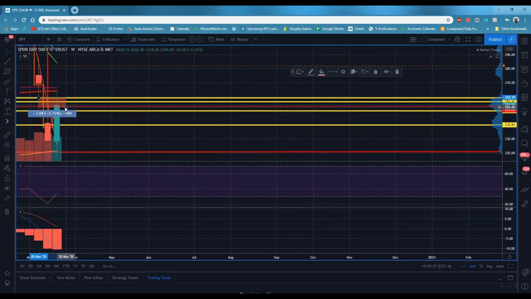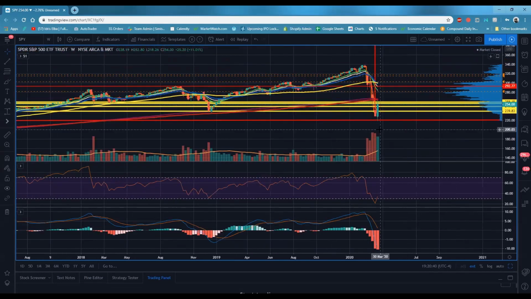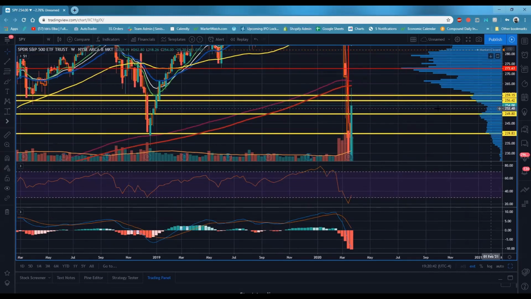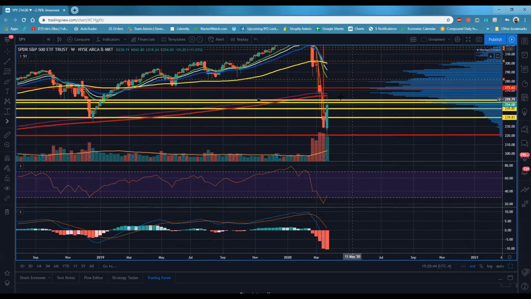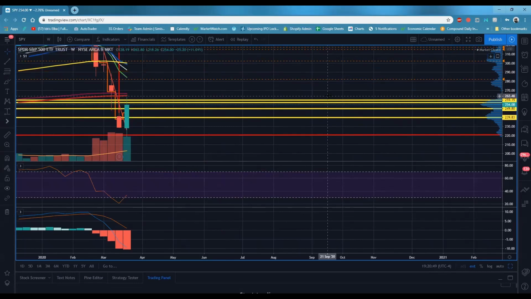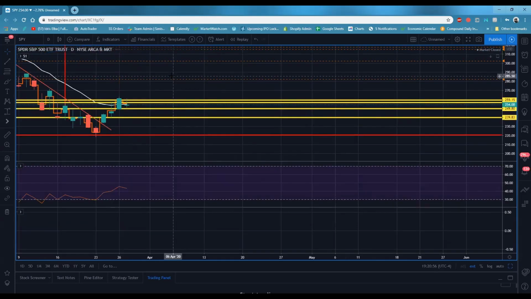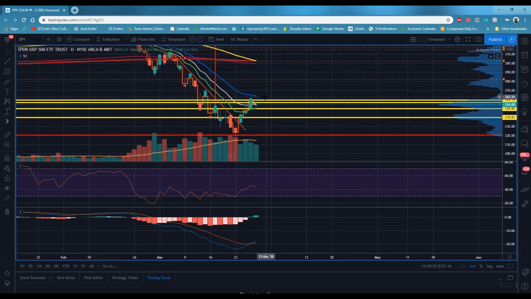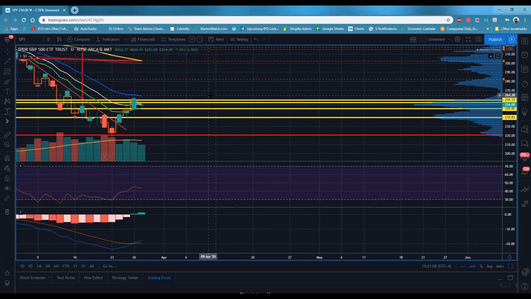Let me clean up the chart a little bit. We have this weekly rejection at the 200, right? So we might just range between this 264 level, 262 or so, and like 240, which is a very big range, obviously. But we can switch to the daily. So this 262 range to about the 244 range. So roughly about like a 20-point range. It's a big range, of course. But when we either break above here or we break down here, we're expecting a breakdown.